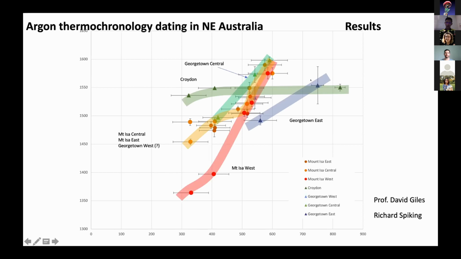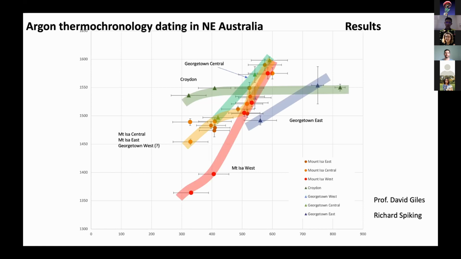And then we also see a separate cooling event, recorded in the eastern Georgetown, in the Inus region. When all the crust had been cooling down from the Isan orogeny, this crust hadn't cooled down until 1.55 Ga. So this plot gives you information on how different the cooling is, how similar the different tectonic domains are, but also an idea of what the dominant cooling is. Mainly it is post 1.55 Ga, when there were regional granite intrusions, crust melting, and all the crust was slowly reheated.